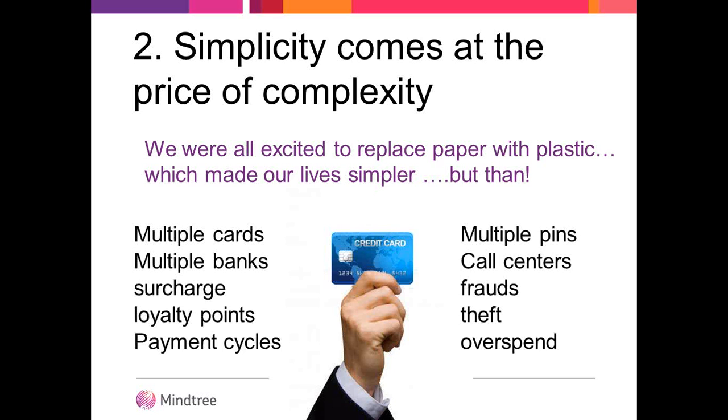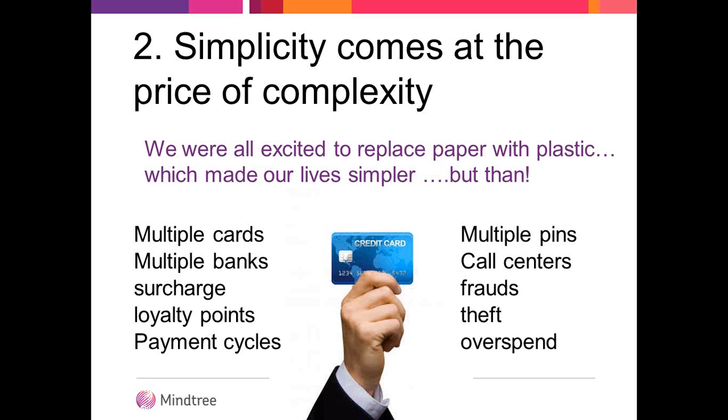We started having multiple cards from multiple banks. There are surcharge fees. There are loyalty points that we have to manage. There are payment cycles. If you don't make payments on time, then you have additional fees. You have multiple pins. You have call centers to deal with. You have frauds. You have theft, and you have overspending, right?